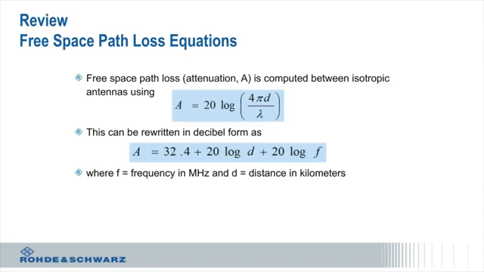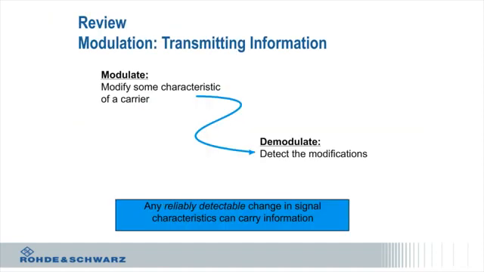Okay, so modulation. The key thing is the propagation over free space. You're going to determine what frequencies you're going to use based on the characteristics of the area or where you want to propagate this information. It could be to a satellite up in orbit, in a city, or in a rural environment. All of these different areas have somewhat different characteristics, so what frequencies we use will depend on that.